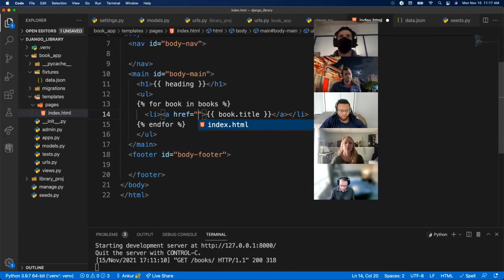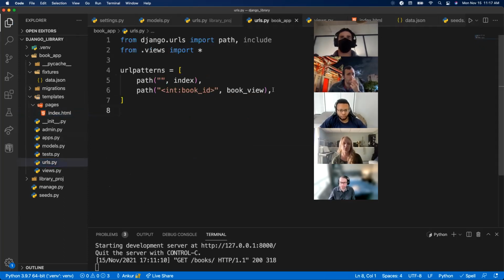In this case, I want to navigate to maybe a detail page. So let's go to a book detail. All right, so I want to go to something called book detail. I need to add that, so I'm going to do this quickly.